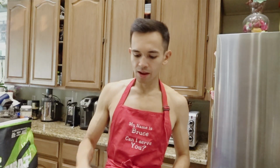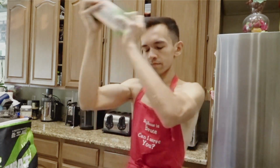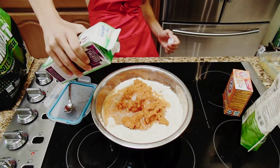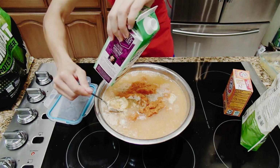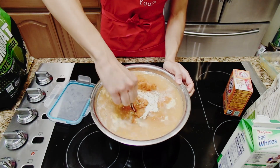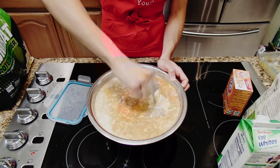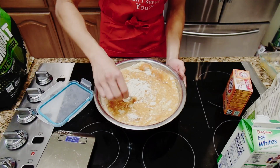And then finally, you're probably wondering how am I going to be able to combine all of this goodness, the secret in any anabolic recipe. Egg whites. 1,288 grams of egg whites. Okay, probably start mixing because there we go. Oh, that's a heavy bowl. Wow. Oh, no, spoon. Okay.